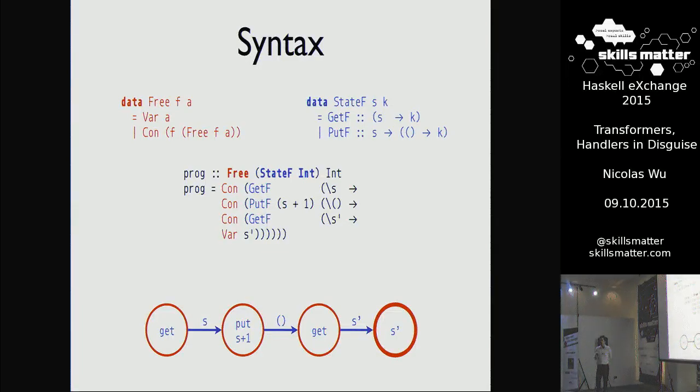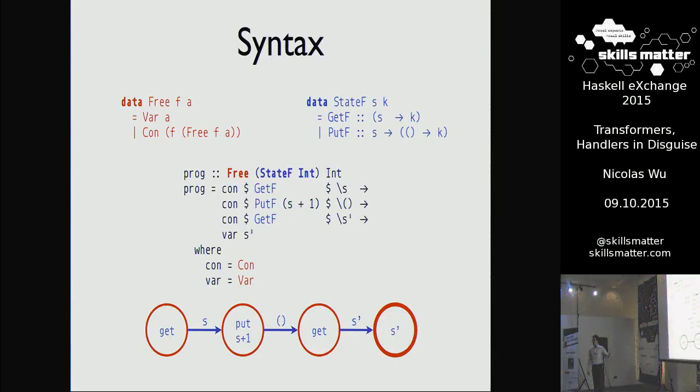Well, OK, so perhaps we're feeling particularly rich, and we can add some dollars to make this thing have fewer brackets on the right-hand side, and maybe this looks a bit better to you. Well, perhaps not. One thing that I do like to do at this point, though, is see here where we have all these different cons and vars. We can abstract away and say, actually, those cons and vars, let's just replace them with little c's and little v's and say that they are kind of abstracted by this con and var here. So all the constructing part has been sort of refactored into one single place, and all the variable creation has also been refactored into one single place.